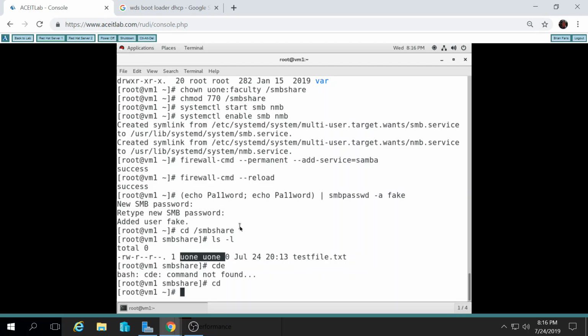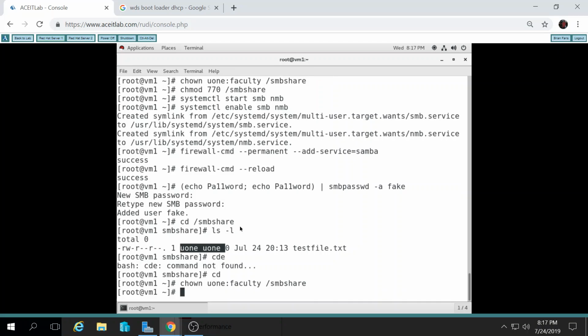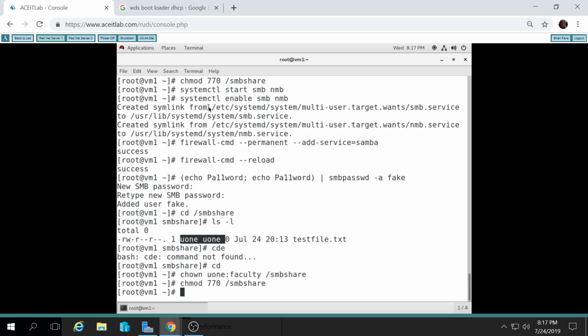Change own U1 faculty SMB share. Change mod 770 SMB share. For him, right? Only for him.